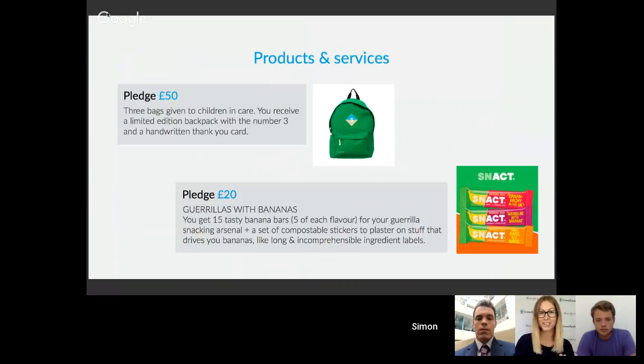Products and services, I think, is the obvious one. This one works particularly well if that product or that service is core to what you do. So you can see the example there from Madlug. Of course, it's all about these bags. So that is their core reward. Similarly, this other example here is for a food production company where they actually create these products. And therefore, those products were very much key to their reward structure.